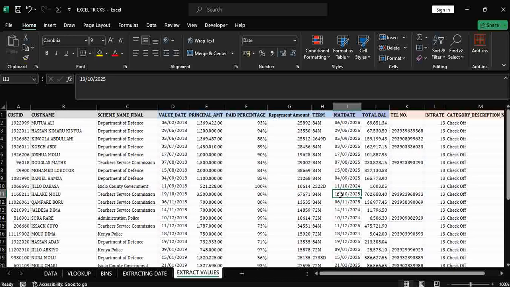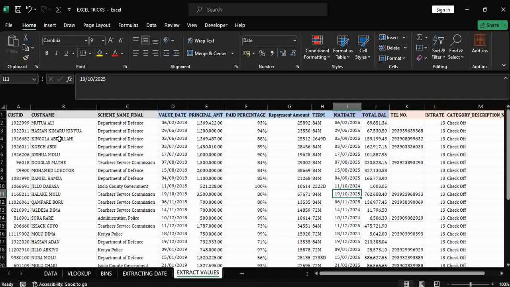Remember the data that we are working with of microfinance. And we have said here we have customer ID, customer name, scheme, and so on. And we have said this data does not belong to any real person. So in case this data looks like someone that you have ever met before, then that is not the person because this data is highly anonymized.